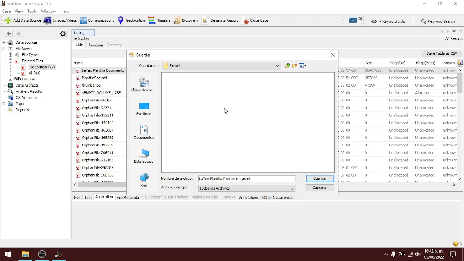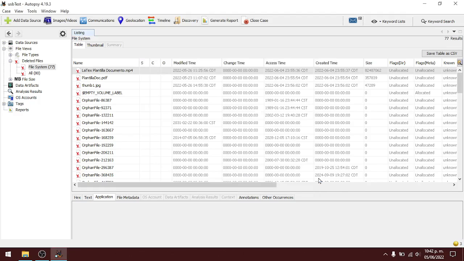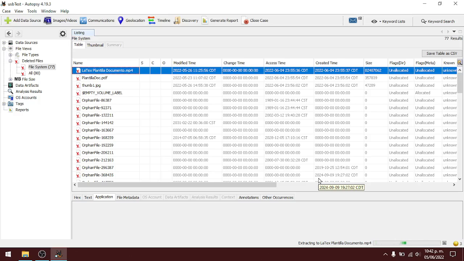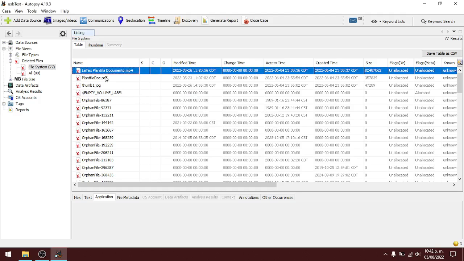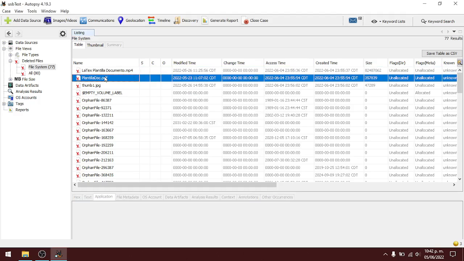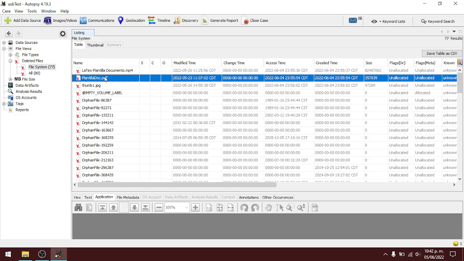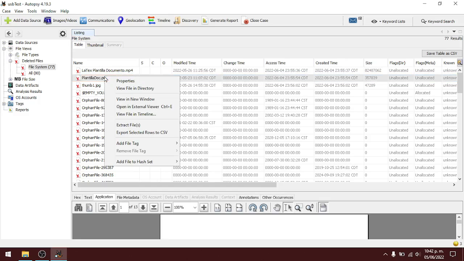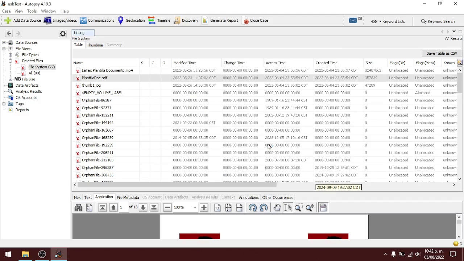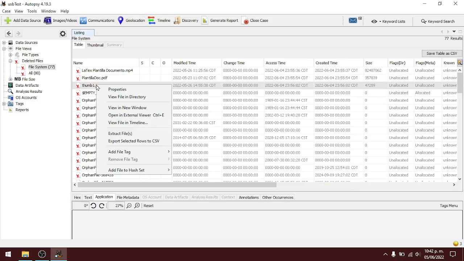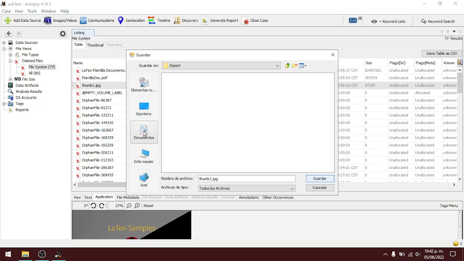You can export it there. Save it. Wait while it is extracted. And I'm going to do the same with the other two files. I also have a preview of the file down there. Extract.